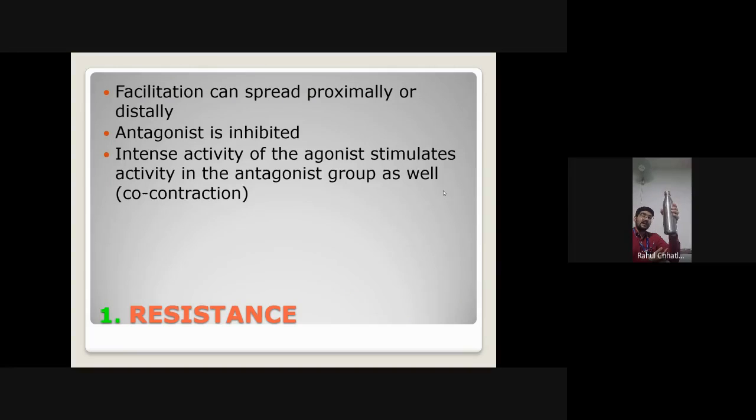Biceps and triceps બંને હમણાં tension માં હશે. શું કામ? They want to maintain the same position at elbow, say for example 90 degree of elbow flexion. Yes, if co-contraction is not there, શું થશે? Biceps વધારે contract કરશે તો hand will keep moving into flexion. And once it is in flexion, I may even drop this bottle. Yes, so that is the advantage of co-contraction, to maintain a simple position of the joint.